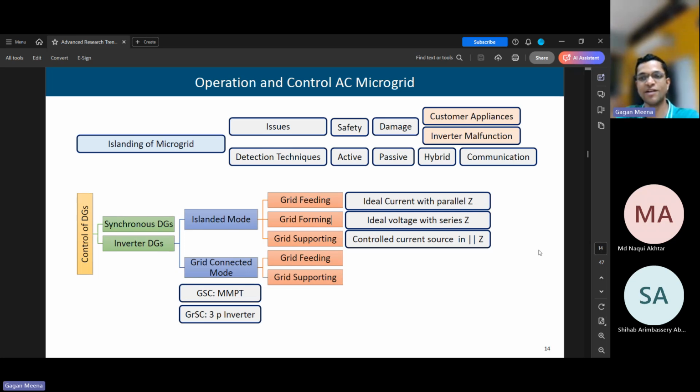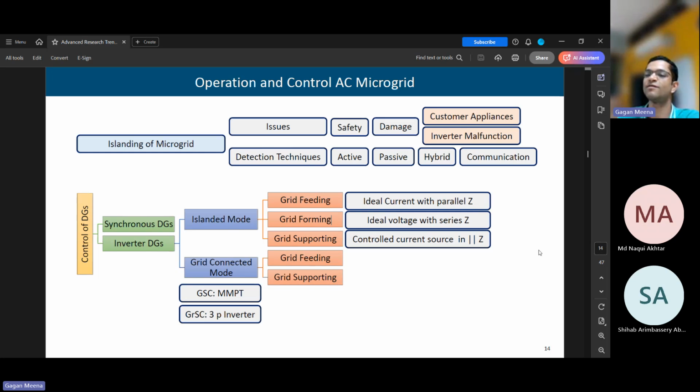So we are trying to create grid forming converters, or converters which can switch from grid forming to grid feeding and vice versa. Let's say when the microgrid is connected to the main grid, then all the converters can work in grid feeding mode. But as soon as there is an islanding operation, now there is no generator or grid which can provide the voltage reference.